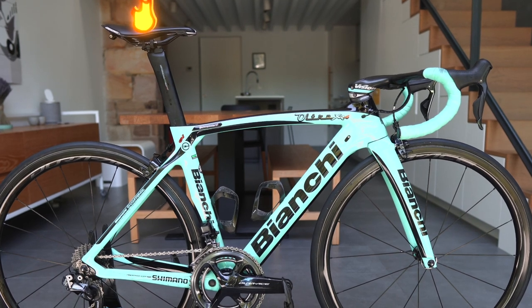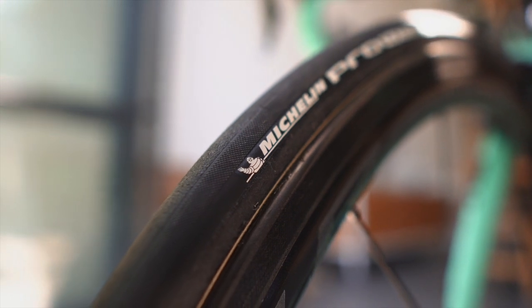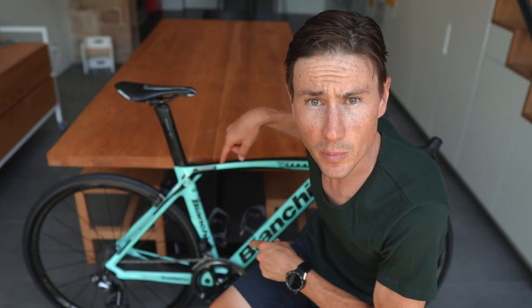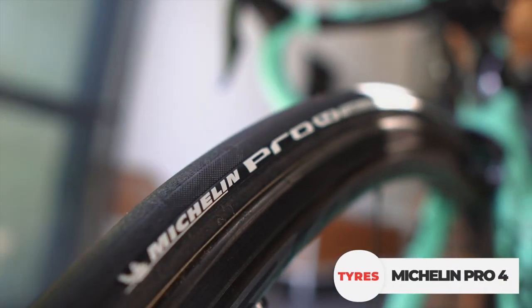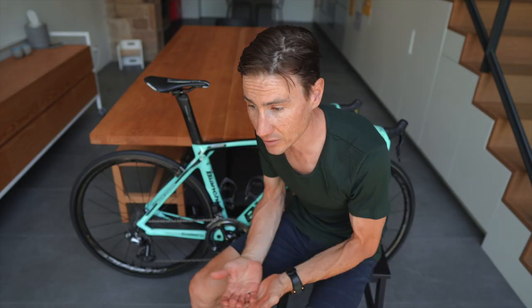Other little upgrades I've snuck on here: a carbon-railed stealth saddle. I am running Michelin Pro 4 Tubular tires — courtesy of Zach at Bike Post. I've paid for everything on this bike so I can say what I want, except the bar tape — I didn't pay for the bar tape, so I'll get to that. Michelin tires: I got a discount on them, glued them up myself, and going to run those at Nationals. I like the way they bed on the tire. It was a pretty easy process.